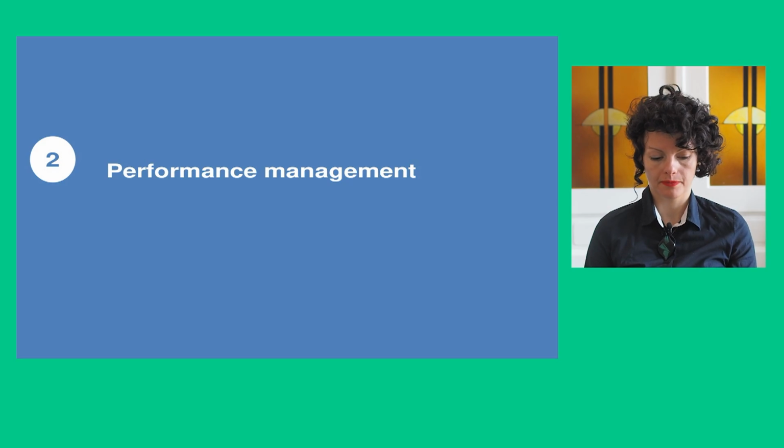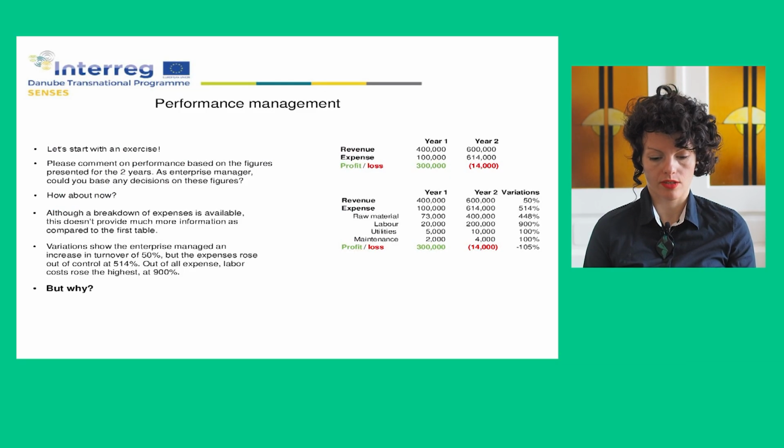Performance management. Let's start with an exercise. Please comment on performance based on the figures presented for the 2 years. As enterprise manager, could you base any decision on these figures? How about now? Although a breakdown of expenses is available, this doesn't provide much information as compared to the first table.